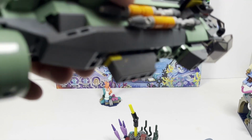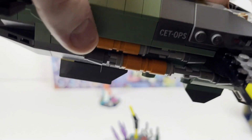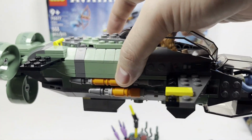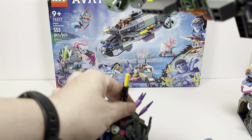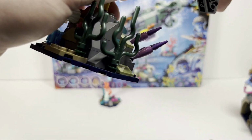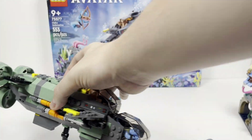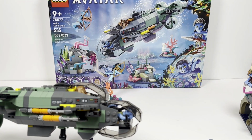There's no hidden compartments or anything. You cannot fit anything inside for storage. It is all just a brick-built submarine, but it works overall quite well in my opinion. And like I said, you can place your submarine back on like that to go after the characters.